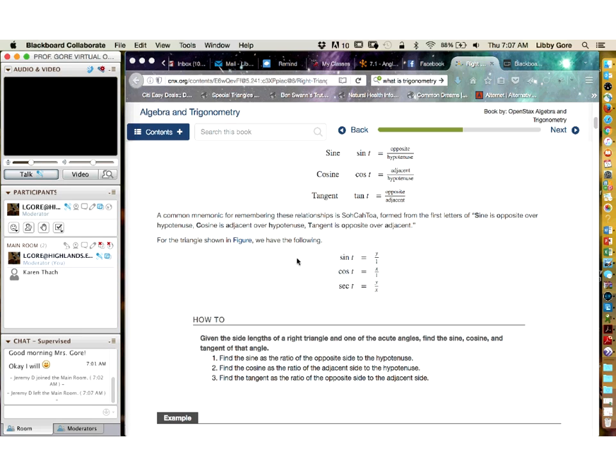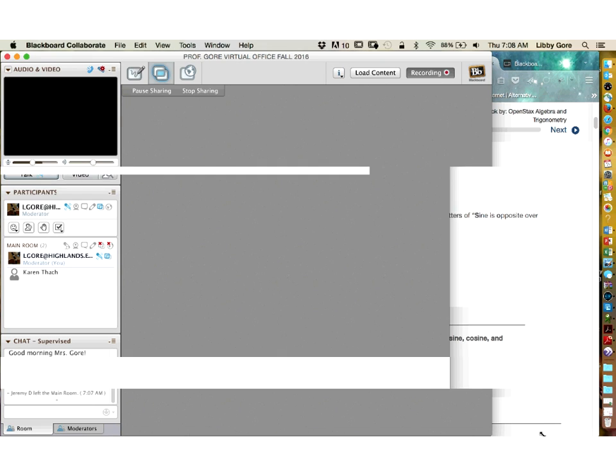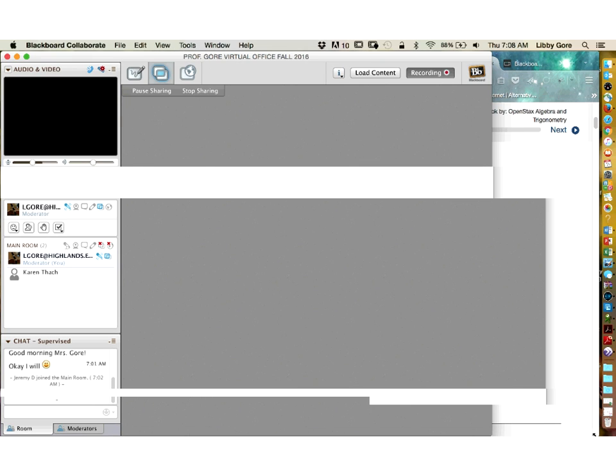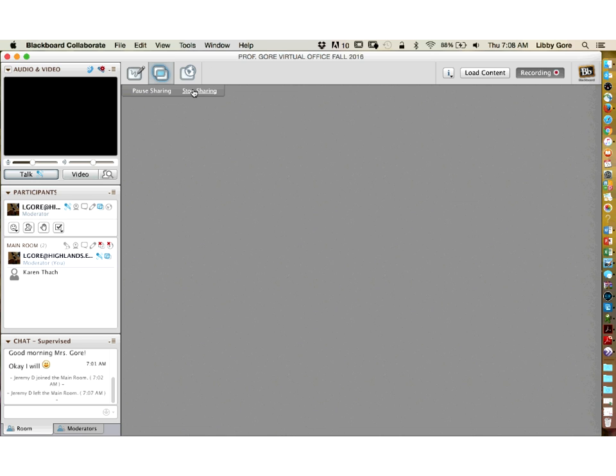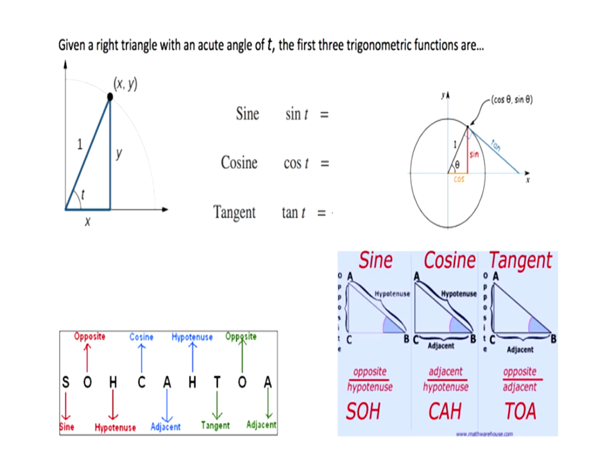So notice when they come down here to help you understand the relationships of those sides, they actually typed secant there. So that is a typo. It is correct in your notes that I've given you, but it is incorrect in the text, and I've already sent in an error message to them to get that corrected. But I just wanted to point that out in the lecture video. Hopefully by the time many of you are watching this video, they will have that corrected, but I definitely wanted to point that out. So it's correct on your notes. I have tangent written there.